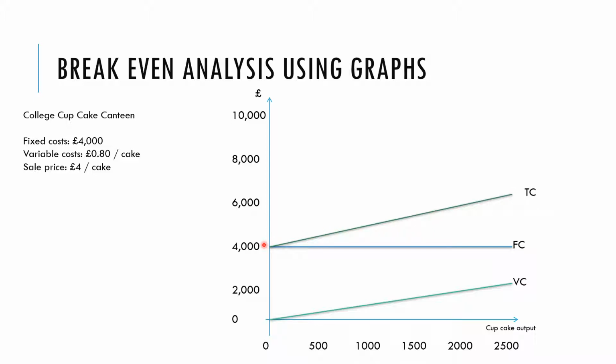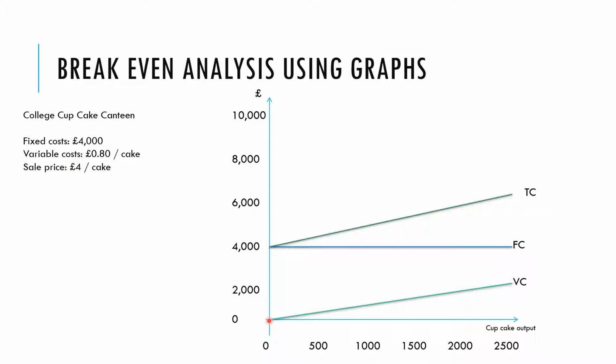Okay. Remember, this is just a plan. We don't know exactly how many we're going to make in reality. This is a plan before we start. Right, so we looked at money going out here. This is a cost. So we've got costs on our graph. The last thing to add is the revenue. And we know that we sell our cupcakes for £4 each. That is the selling price.